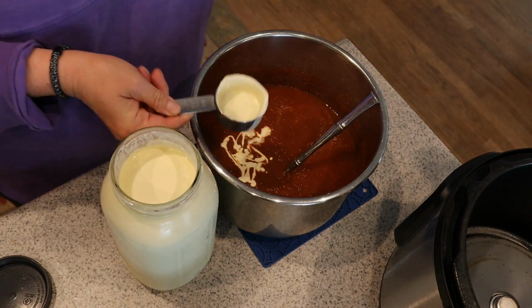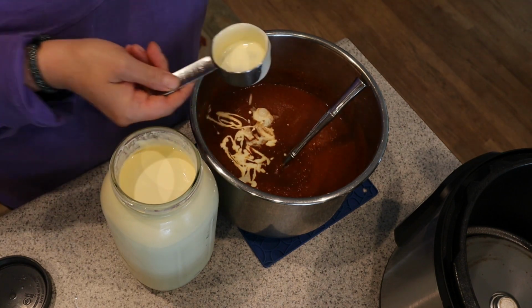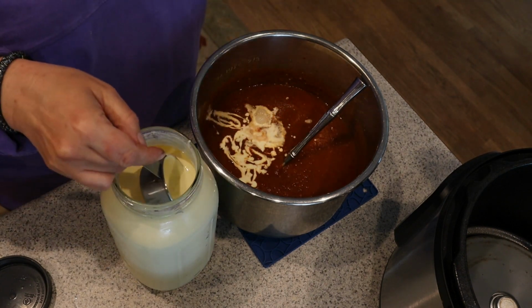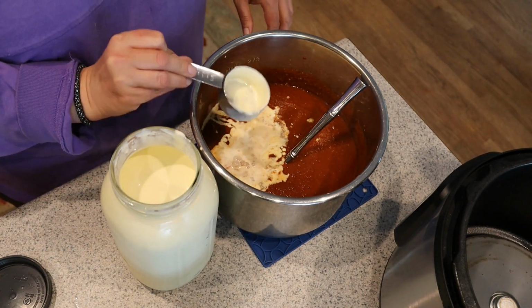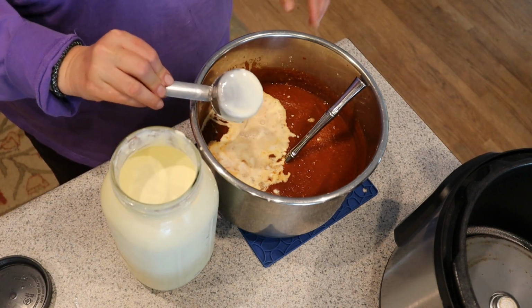So I am going to be using raw cream from raw milk that we purchased at a farm. So you're gonna see me dip the cream into this. If you didn't have cream, you could also use a yogurt. That makes a really great creamy sauce too. And I am just kind of winging it with how much I want. Probably gonna try to use all this cream in here. So if you're gonna freeze it, I would freeze it, like I said, prior to putting your dairy in. I wouldn't put the dairy in with it.